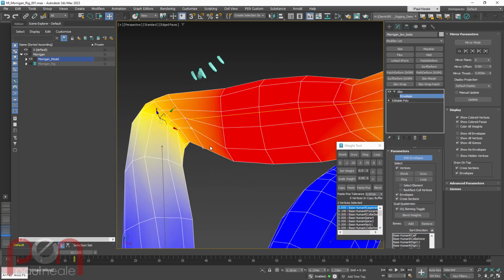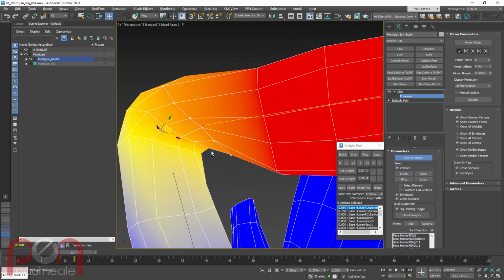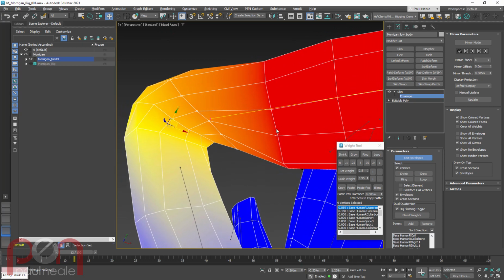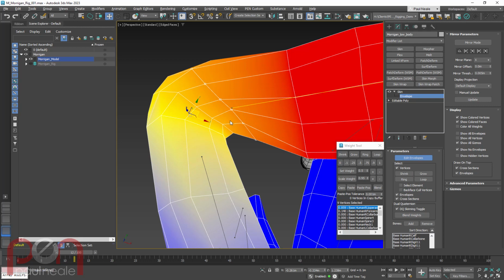Okay, this one here we could actually adjust a little bit differently. We want this starting to blend through the elbow, but maybe we want it a little bit tighter to the upper arm. So you have this scale weight or set weight. Set weight will set the weight to a given weight. It'll say 0.5. If there's another bone affecting those, it'll be 0.5 on both of them. Everything has to have a value of 1. Well, they're all combined bones, okay? So they have to be 100% affected by all bones combined that currently control it. You can see that there's all these bones in this list that currently control this down here. And notice how most of them have a 0 weight.